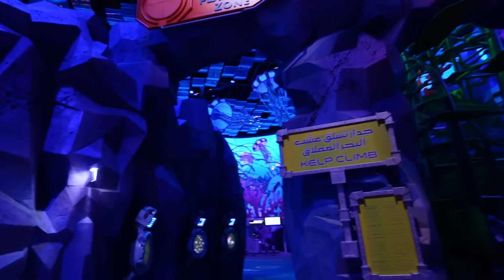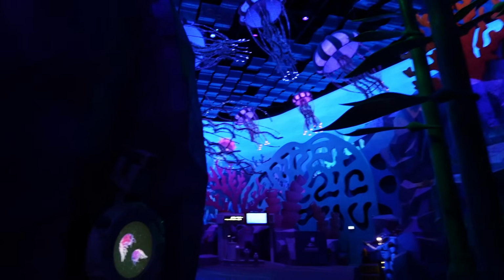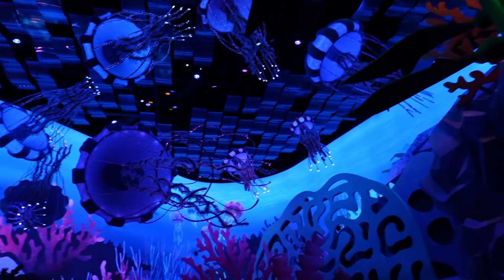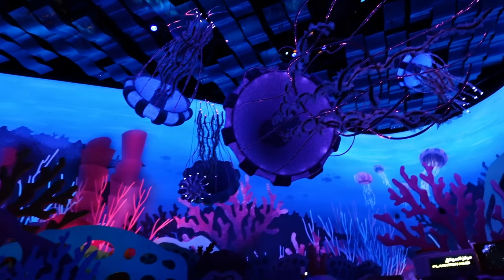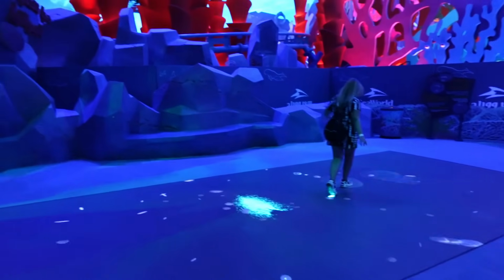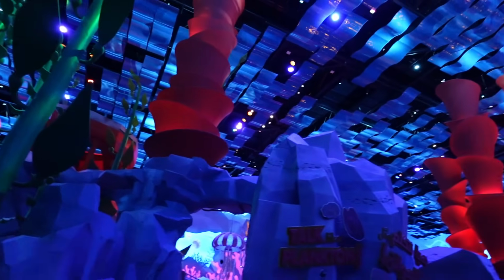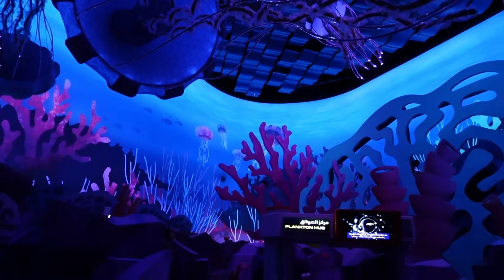All the netting, the climbing. From walking around the park, this is my favourite area that we've seen so far. Lots of rides packed in, lots of great theming, quite a lot of interactives. And coming to a SeaWorld park like this, it's educational as well. This looks like a potential expansion plot, where they could maybe put another ride if they wanted to. Obviously for now, you've got the interactive just down here. That's cool. Huge play area. Just the height of this building, it's gotta be 120, 130 foot tall or something. Amazing place.